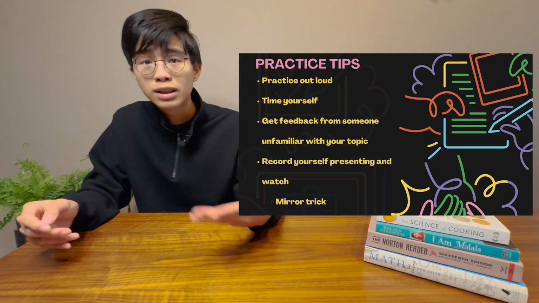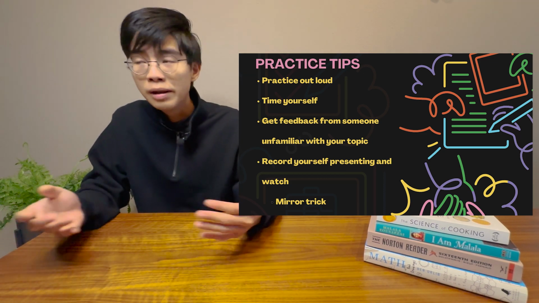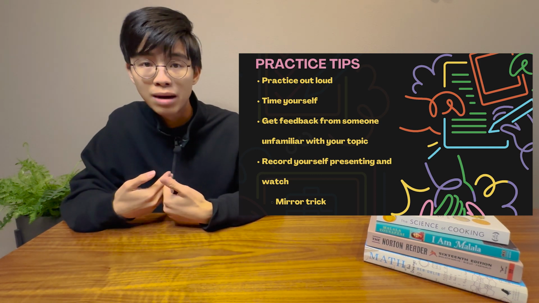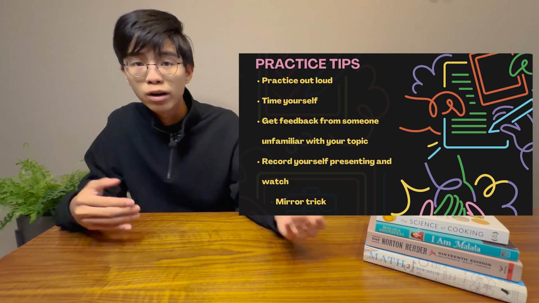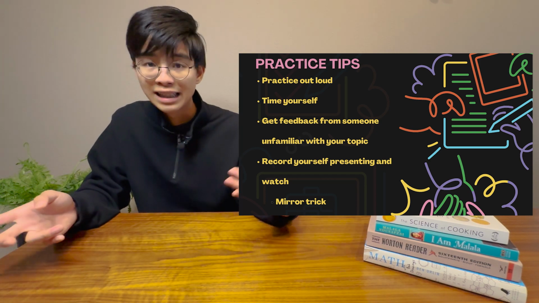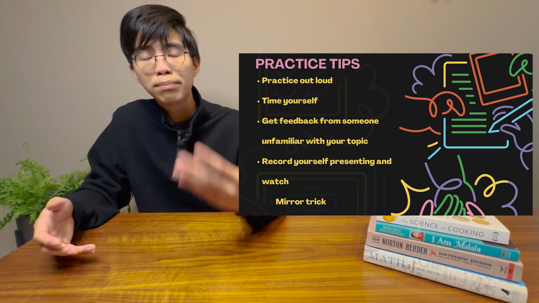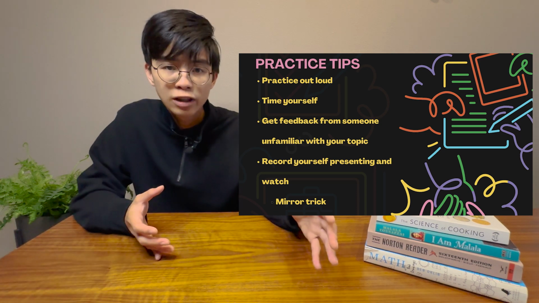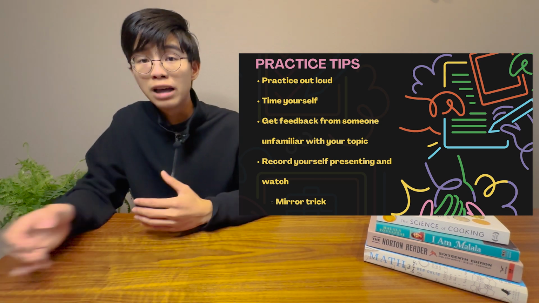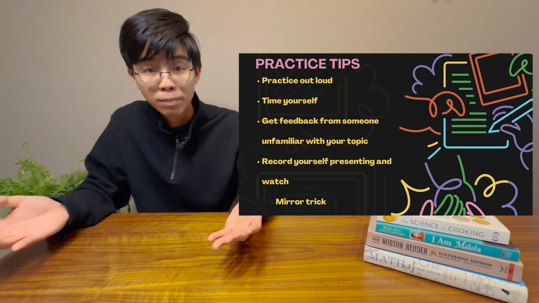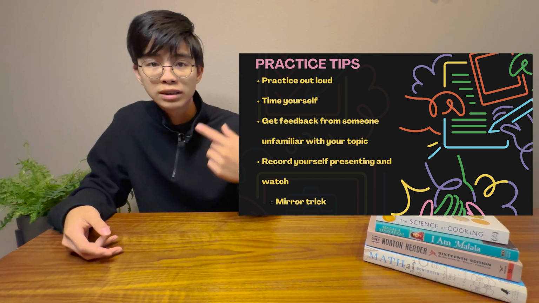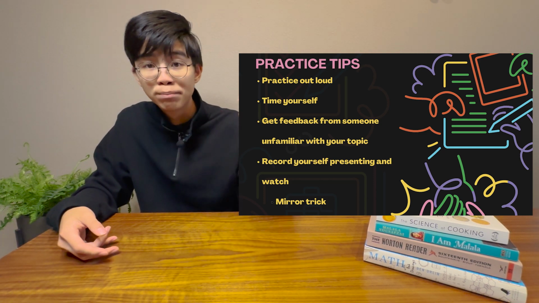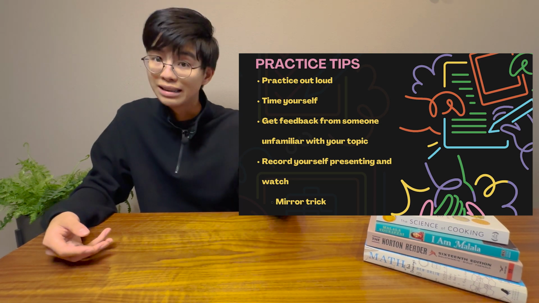Also, get feedback from someone unfamiliar with your topic. I always present my research to my parents, even though they might not understand a lot about AI or augmented reality, because that's not their expertise. If I'm able to explain it in a way that gets all of the technical points across while still helping my parents understand, that's super powerful, because that means you really know your stuff. The best way to check if you know something is if you can explain it in a simple manner while still getting all the technical details across.